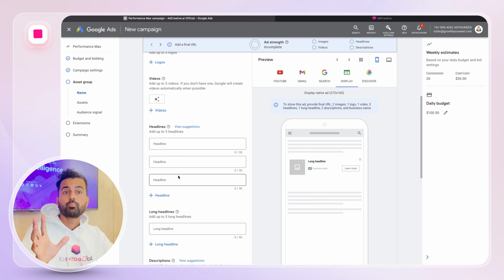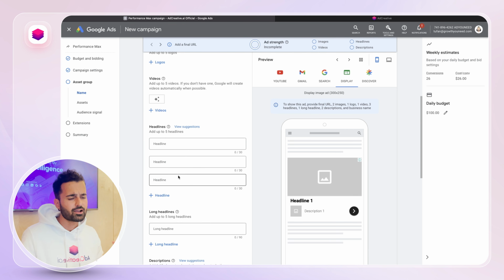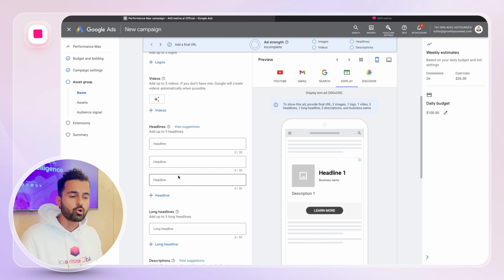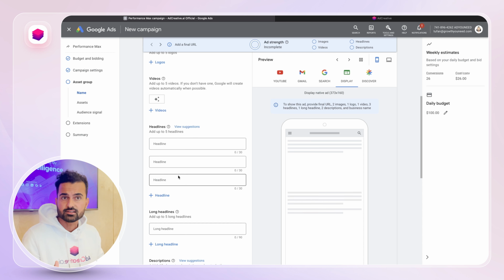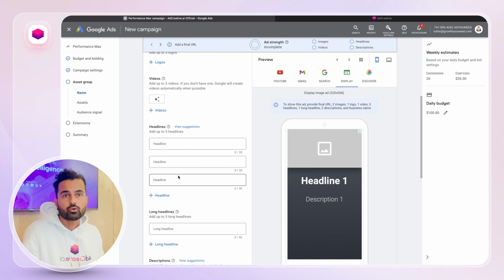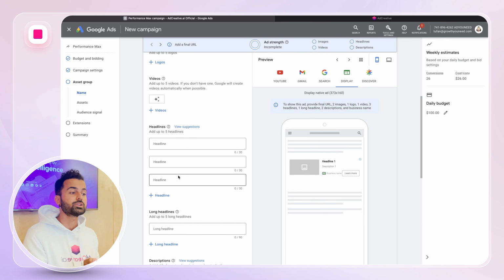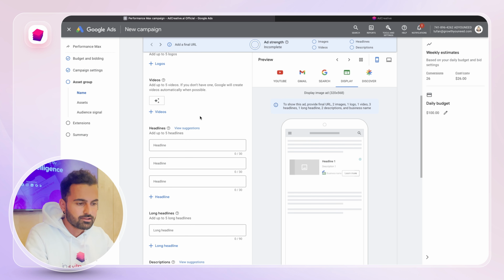So again, Performance Max takes a bit of time to create. Why? Because you need to provide like 5 headlines, 5 descriptions, 4 or 5 long headlines, and then you need to provide 15 different creatives like banners. So if you're using tools like Canva to design your creatives, that's going to take probably your weekend to create one campaign. That's going to be a killer. But if you use tools like AdCreative.ai, most probably in 10 to 15 minutes we can create something really good. But anyway, let's go ahead.